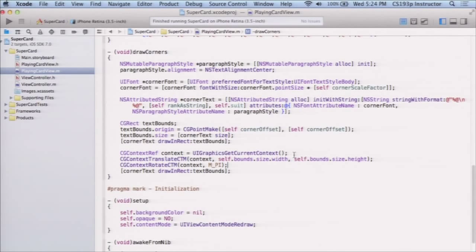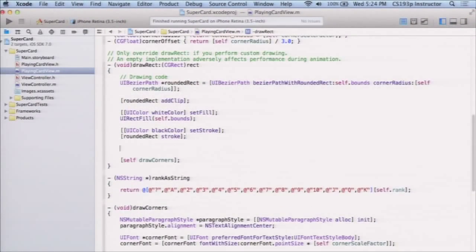Okay, the next thing we want to do is draw the face of the card. Okay, that King of Hearts face. Now, the face of the card is one of two ways. Either it's a face card, like the King, or it's just the pips, right? Like 4 of hearts is 4 little hearts in there. Okay, so we have to do both ways. So let's do the face card one first.